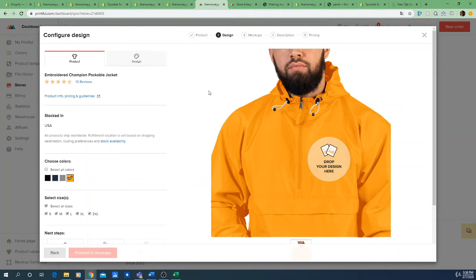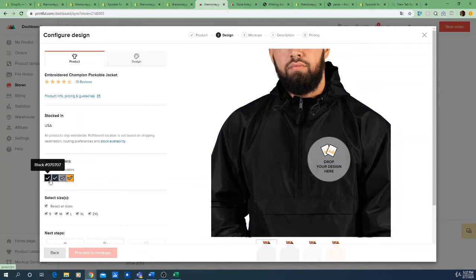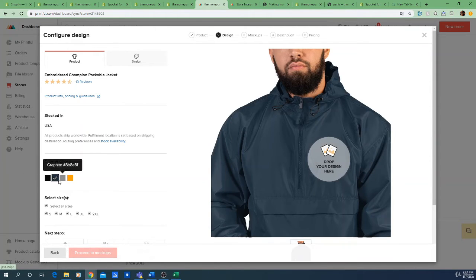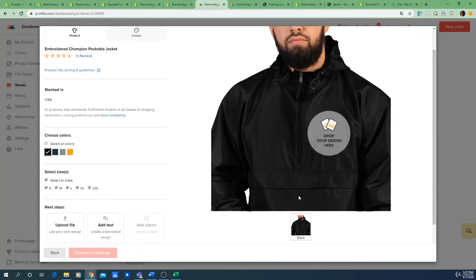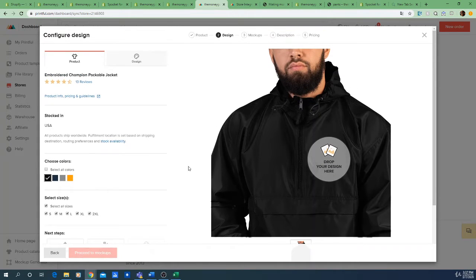So this jacket right here offers you 4 choices of color. You can choose to put the 4 colors. You can choose to put only one color. So for the purpose of this example, we're only going to put one color. Another thing, for some products, you can just modify one little space. For other products, you can modify the whole product. So it really depends on the product.